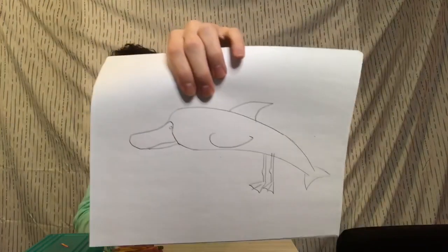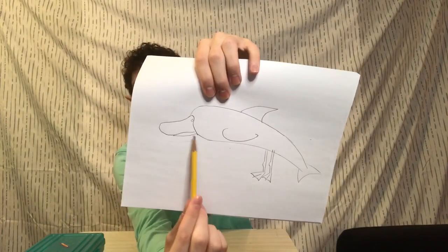I think I want to put a beak on the dolphin. So I'm going to erase the original mouth of the dolphin, and I'm going to add a beak like a duck. This should be funny. I'm going to make sure that when I draw it, it looks somewhat proportional. This means that everything looks like it fits on the new animal. So I'm just going to make sure that the neck of the dolphin curves in to the beak. So see how I did that? How it kind of matches the shape?